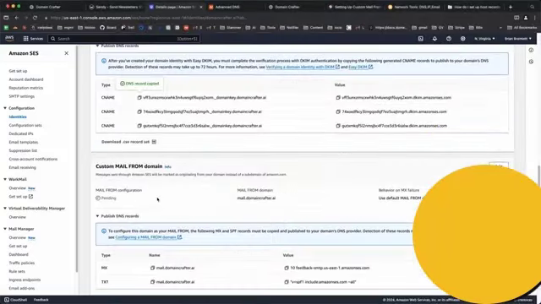Now, if you do not set up a custom mail from domain, which is what we're about to do here, you will not have to set up an SPF record, and that's because your emails are going to be sent from awsses.com or whatever that domain is, but it's going to use their SPF record. But we don't want to do that. We want to have everything properly set up. We might as well set it up properly from the get-go.